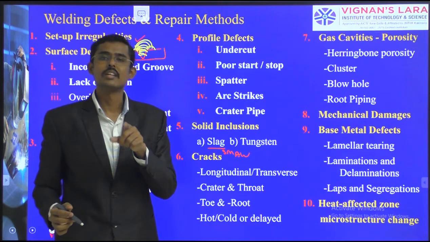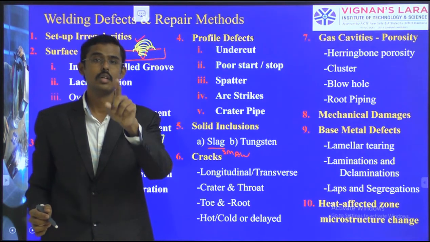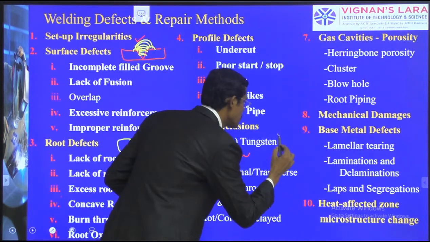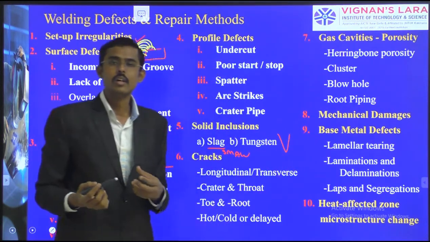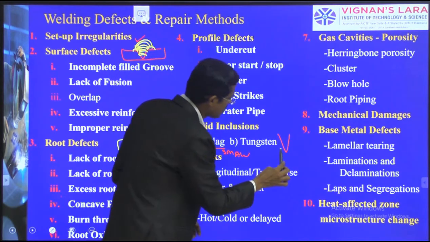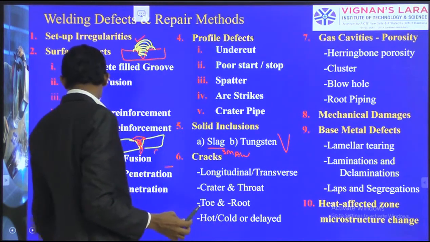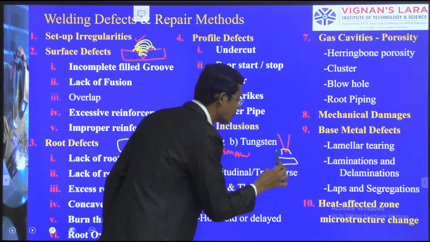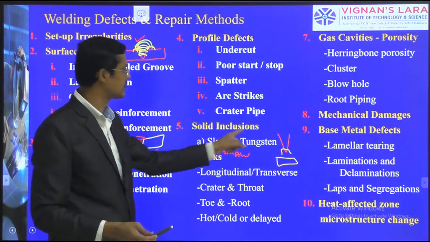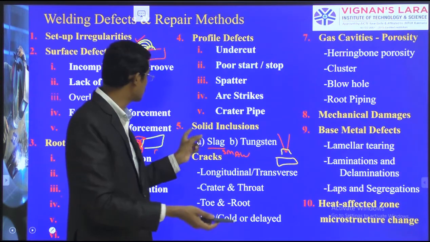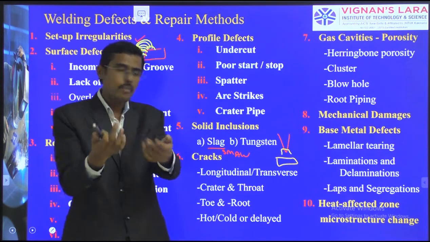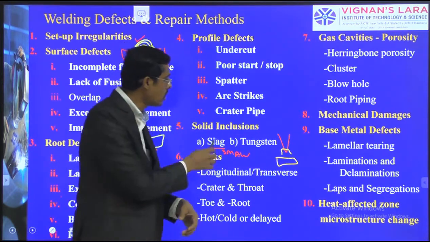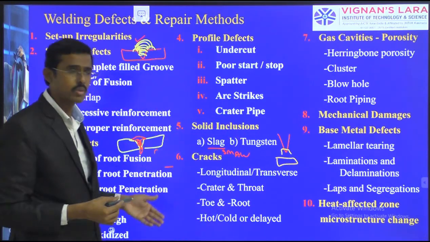Now I am using the TIG welding process, where I have used tungsten inert gas welding. When I am using very sharp corners on the tungsten, due to high heating, these sharp corners have a chance to break down and fall into the workpieces. So this is a tungsten inclusion. Totally, I am calling these solid inclusions. It may be a slag inclusion, it may be a tungsten inclusion. All of this is to be avoided. One by one we have to see all of this.